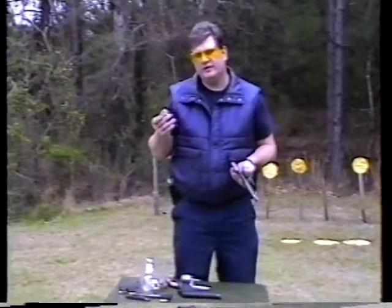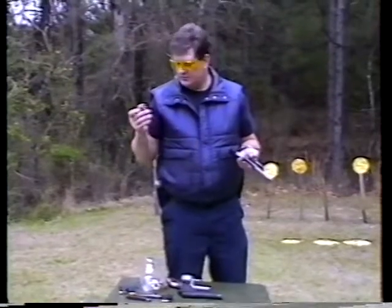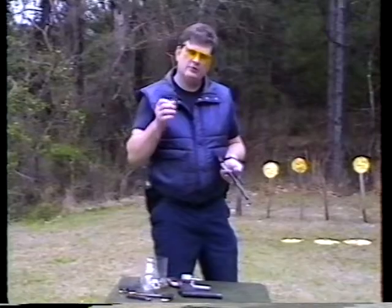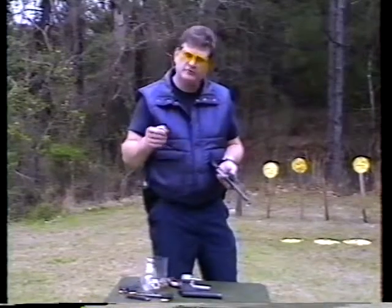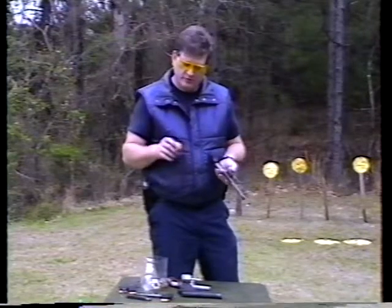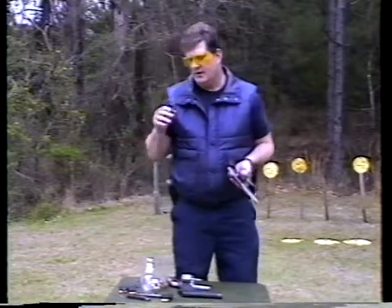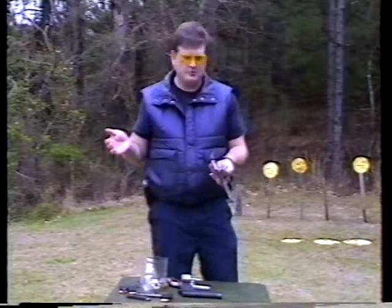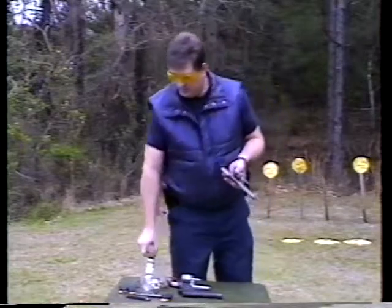Now then, friends, one advantage for home defense that the 625 has over, say, some other revolvers, especially if someone doesn't have speed loaders, here your clip literally acts as a speed loader. And in fact, it is faster than any other speed loader or way to load a revolver. So what you can do, if you have children in your house, you can store the ammunition in the clip somewhere else, and all it takes is just a second and your gun is reloaded. So that is certainly one feature that's worthwhile.